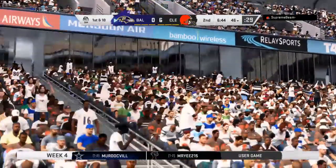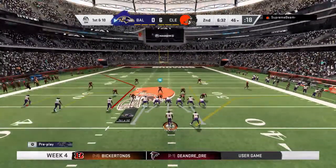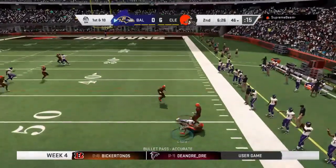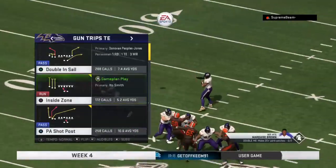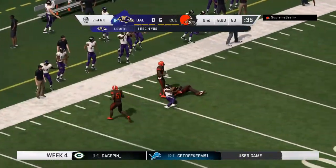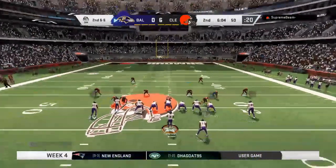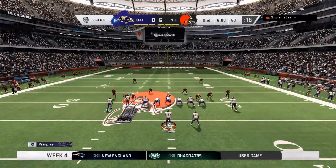And he's able to get to the second level almost before you blink if you give him any type of blocking. Always talk about slot receivers, and they're usually known as quicker than fast. In this case, we've got a guy who's quick and fast, and he used it to great advantage. And a gain of 4 gets him right to the midfield stripe. I know most of the time when the ball's in the air, you're thinking wide receiver, tight end, but running backs, they can be a big part of any passing offense nowadays. 4 yards on that last completion, so that sets up 2nd and 6.